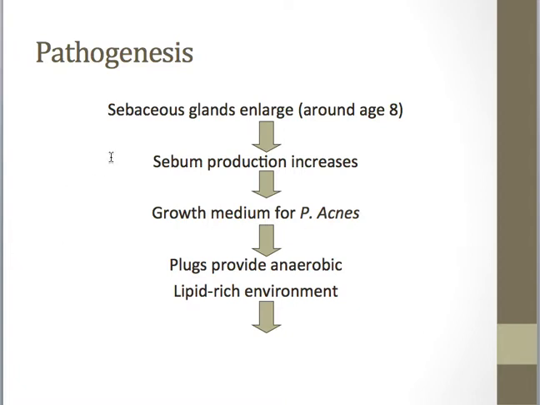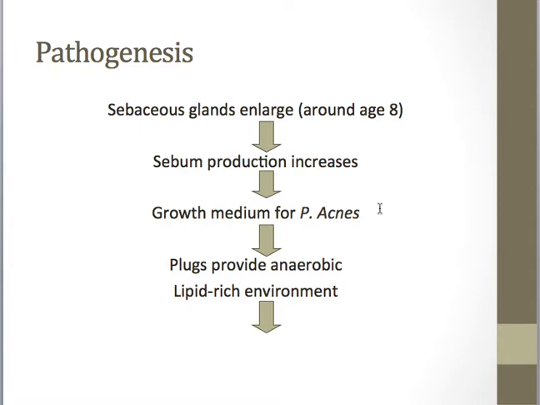Around the age of eight, sebaceous gland activity begins developing — the glands start getting bigger and prepare for more adult skin, and sebum production starts increasing. Starting at the onset of menses in females, the average age now is about 10, and in males around 12 to 14 is when these things kick up. Once there is sebum, that is a great growth medium for P. acnes bacteria because it loves oil and anaerobic environments. When there is a plug to the hair follicle, that gives the bacteria a perfect vacation home — an anaerobic, lipid-rich environment to thrive in. Then there's inflammation, and immune cells like neutrophils come to remove P. acnes, guided by histamine that was released to allow them to get to that area.